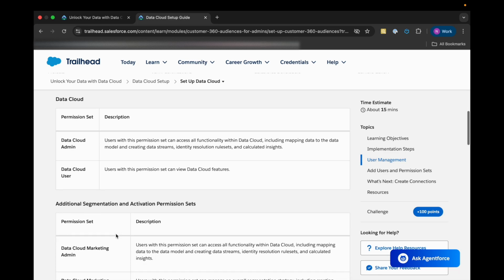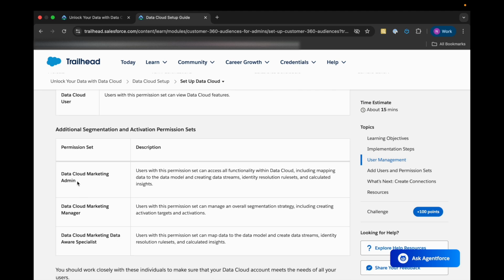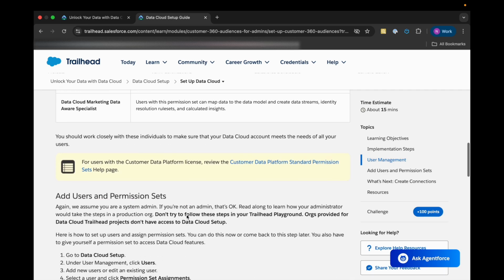Then we have some additional segmentation and activation permission sets, that is Data Cloud Marketing Admin, Data Cloud Marketing Manager, and Data Cloud Marketing Data Aware Specialist. These permission sets also allow us to have access to certain functionality within Data Cloud, or to manage it, or to map data to the data model. So you can go through this list and be more aware of it.